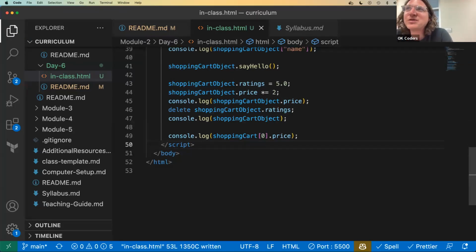We'll learn about that method eventually, but essentially it'll loop. We're going to say, hey, find something in the shopping cart that has the name dog toy. And there's a way to say that, find something with name dog toy, and it will loop through the array and find it. And then once it finds it, it will return it to you. But the syntax is a little complicated, so we'll learn about that later.